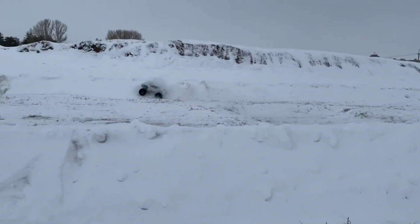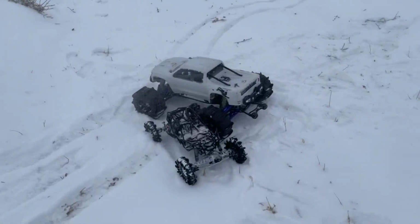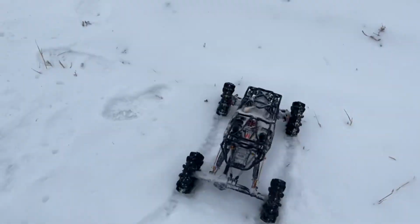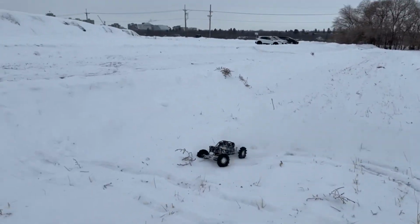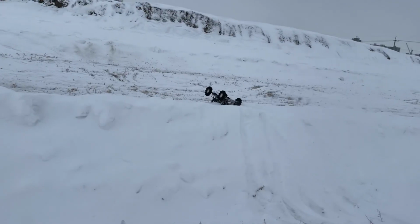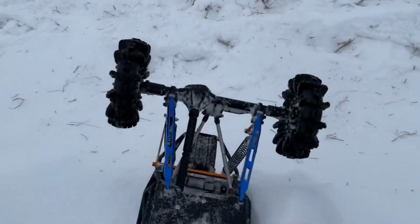Oh yeah, she hauls the mail. Oh, so close. Yeah, almost crushed it. That little thing, it just rips. Oh yeah, upside down belly. Oh, it fell right through. Stepped a little too hard there.